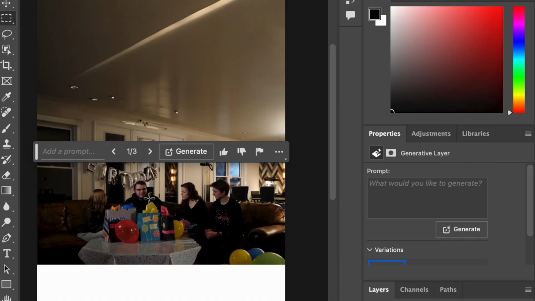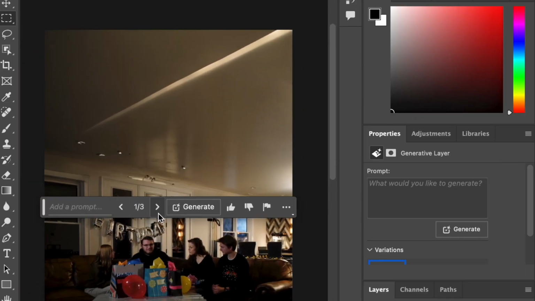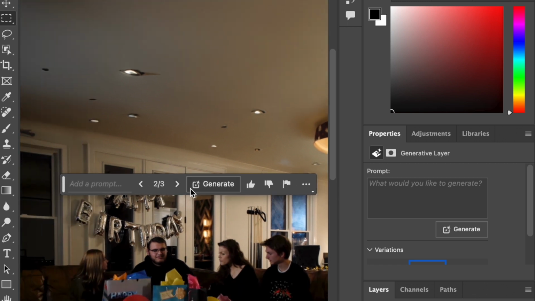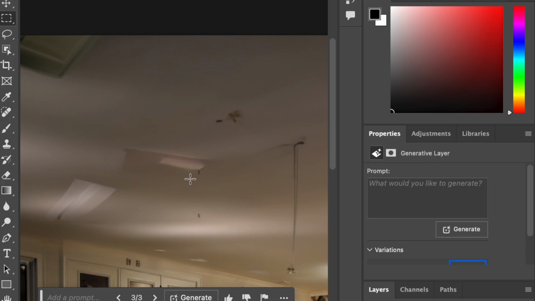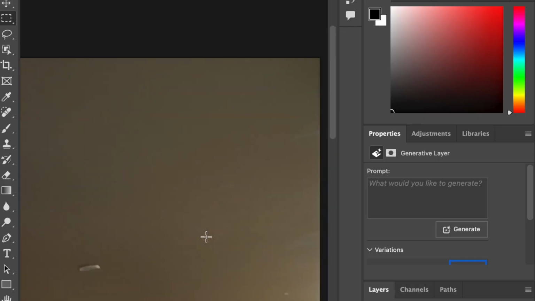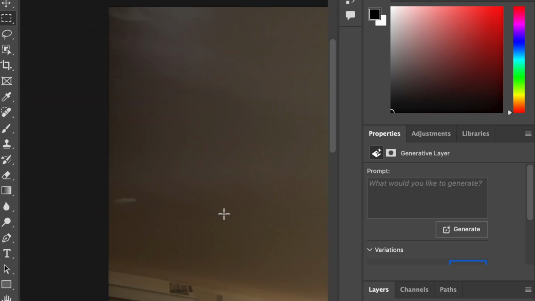Okay, all right. First attempt, not awful. Let's see the second. Even more not awful, although weird. It's putting lights all over my ceiling in places where there are not lights on my ceiling. This one is odd, and it makes my house look a lot more decrepit than it is. Let's just have it generate one more time and see if we get something that's a little bit more clean. This is probably the best one yet. This is the smoothest looking shot of my ceiling.